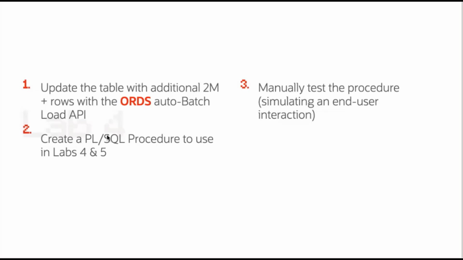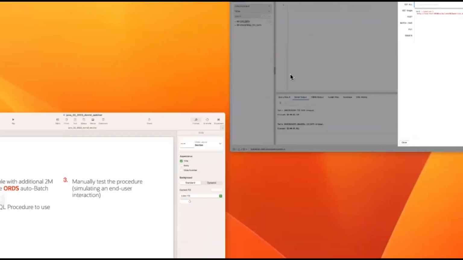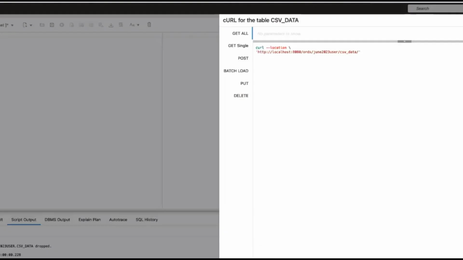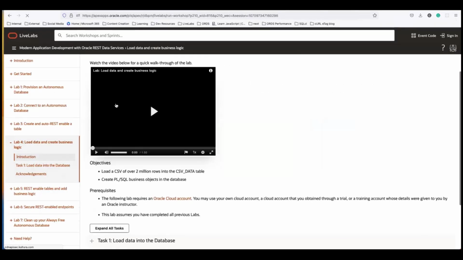And then we're going to work with some PL/SQL procedure. We'll create a procedure, just real simple. I think it returns the count of, or returns specific rows. If you input a specific parameter, it'll return the rows satisfying that parameter. And then we'll simulate a user action on that PL/SQL procedure. So let me just go ahead and head over to lab 4.